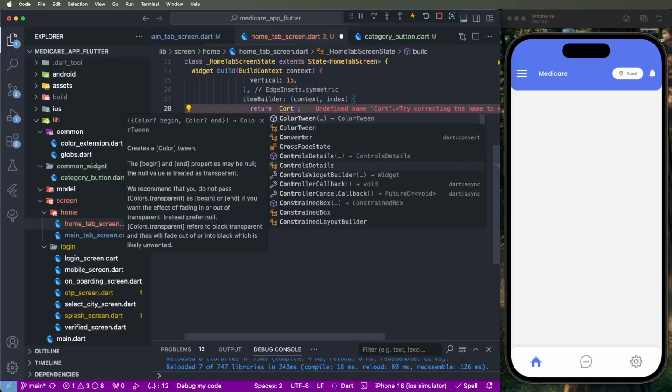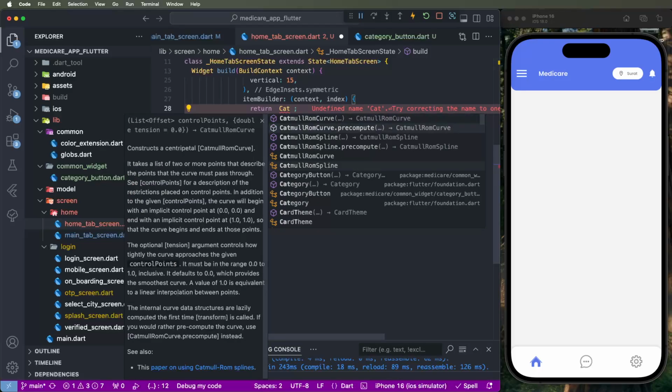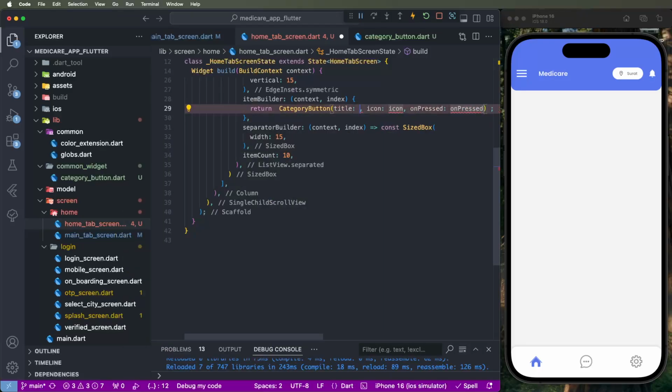CategoryButton, and we need to set here the title as heart issue, and the icon need to pass here.